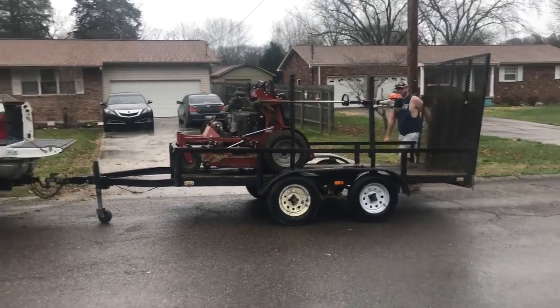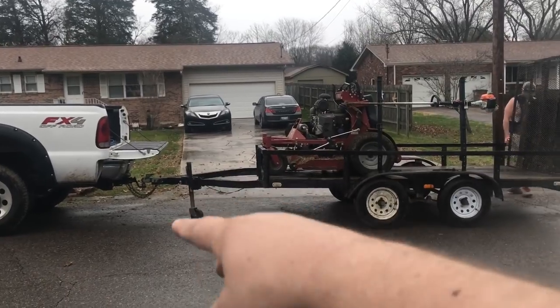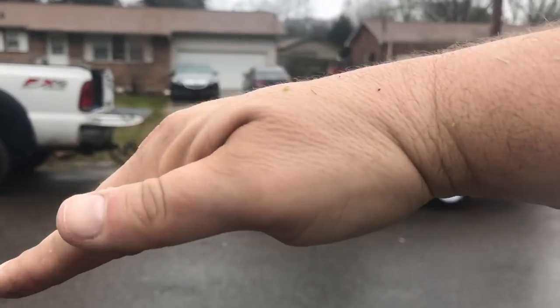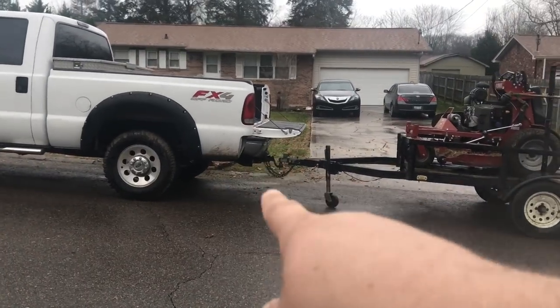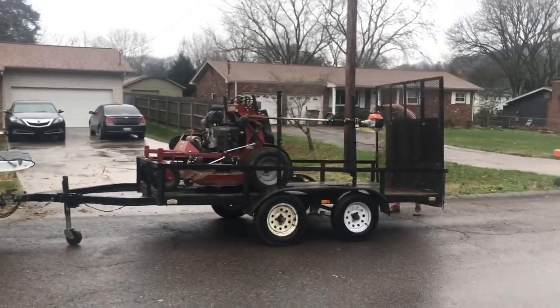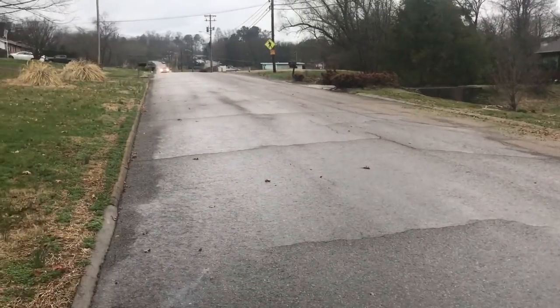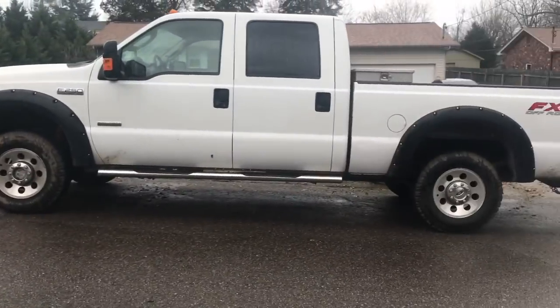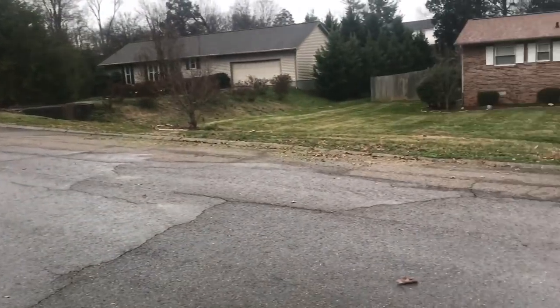All right, guys, we couldn't get it up on there, so basically what I did was I cranked up on this to get the trailer. For whatever reason, it was sitting like that. I know what happened. He's got that big drop hitch on there. We had the other one on there that's flipped upside down because he's got it on there for his other trailer. So anyways, continue on.